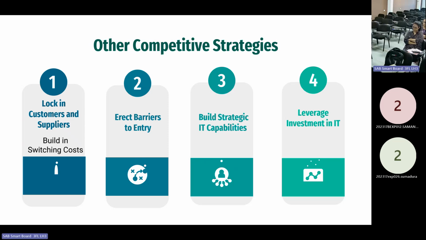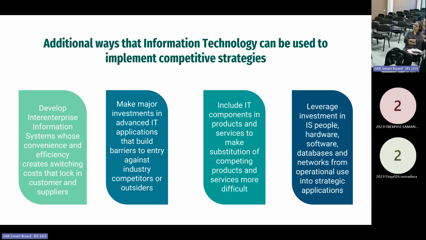Then the second one, what we can do is create barriers to entry. There is a huge threat from newcomers, new people when they come to the industry. So we are going to create barriers so the new people may not be able to enter the industry. So how are we going to create the barrier? The second one: here we are going to try to invest in huge IT projects, maybe advanced systems, huge investments we have to make.